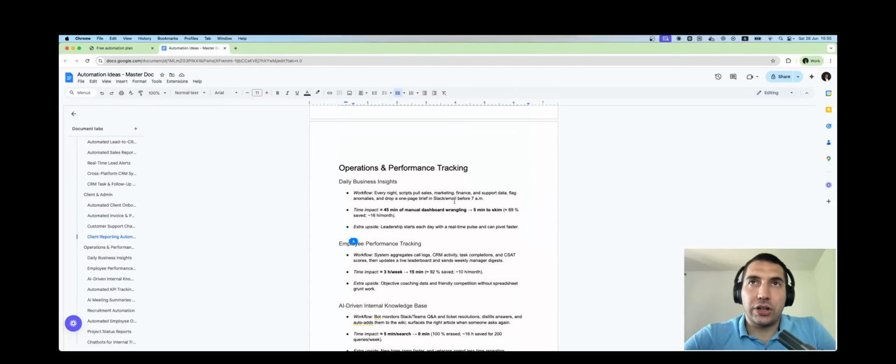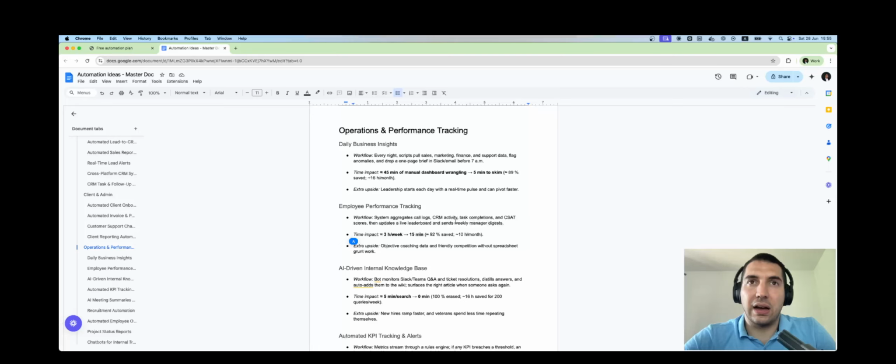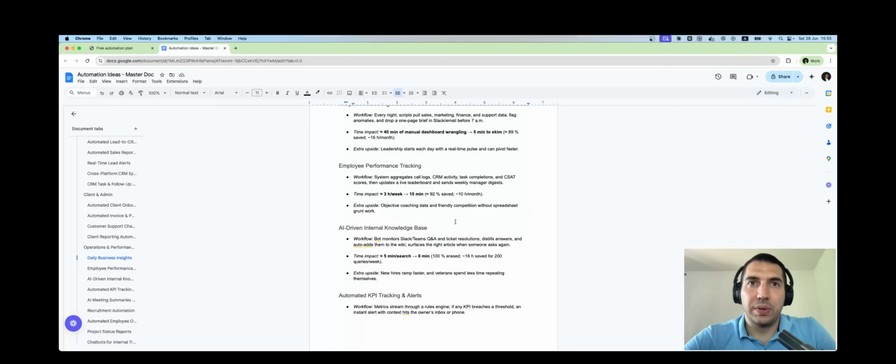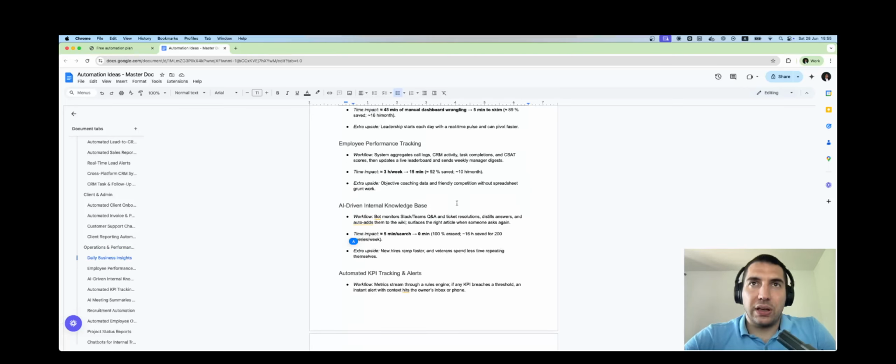For operations and performance tracking, I'll just cover one example. That's an AI driven internal knowledge base. So you can create a knowledge base of SOPs and procedures that you have in your company, and then create a chatbot that will let new employees ask questions and see what is present in the knowledge base.